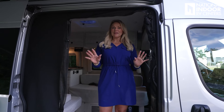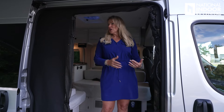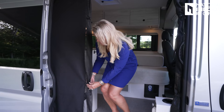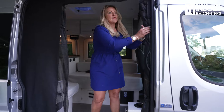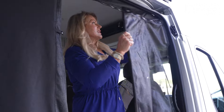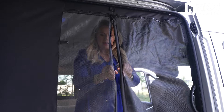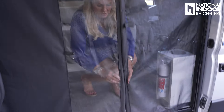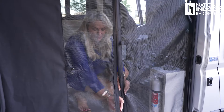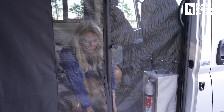One of my favorite things about van life — I've got the nice awning out for some shade. I may want to work from the van for the day and enjoy the outdoors, so I don't want my generator running all day. I'm going to set up my screened-in porch so I can keep all the bugs out but still enjoy the fresh air from outside. I'll zip that shut and use the magnetic closure — it closes all the way down. Even if your furry friends need to pop out real quick, they can do that.